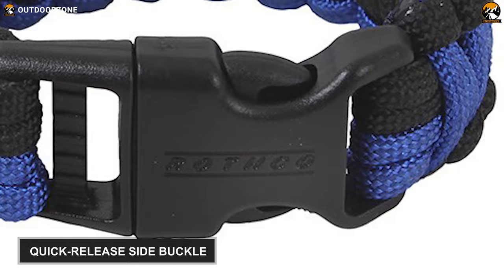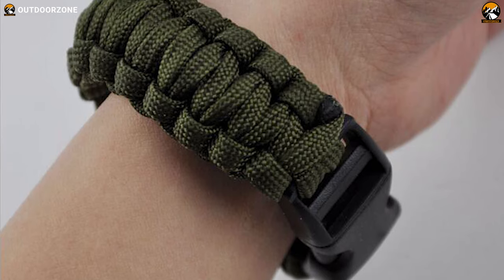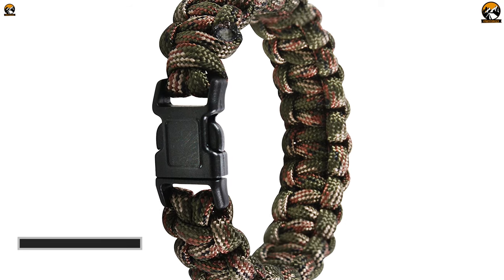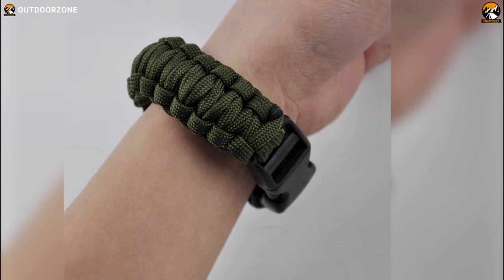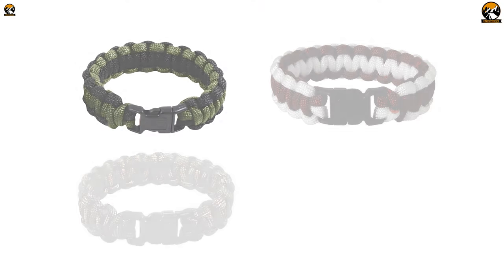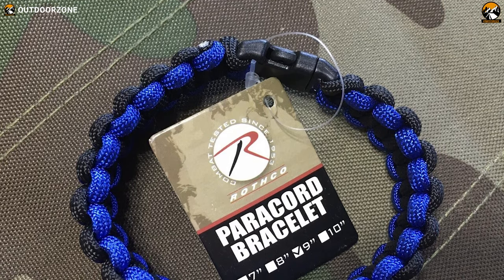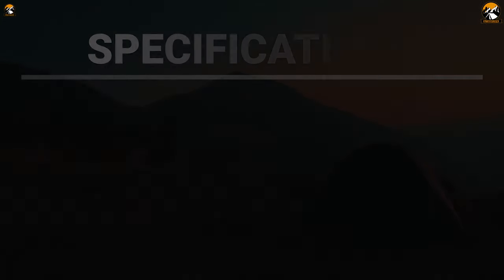Holding up a tent or any other related jobs you want to accomplish during your survival, the Outdoor Paracord Bracelet comes with a quick-release side buckle crafted from high-quality plastic. This side buckle plays a crucial role in keeping your bracelet around your wrist during walking or running, plus it ensures easy and quick deployment in case of emergency. Being 0.75-inch wide, this 1.12-ounce survival bracelet suits most hand sizes, and it is available in different sizes and styles as well. All in all, the Rothko Paracord Survival Bracelet looks rugged, boasts durable material, yet is super inexpensive and will indeed help you while surviving in the wild.